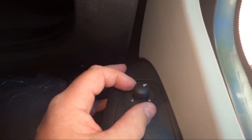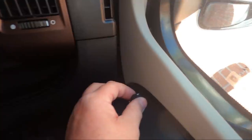There are some really good driving mirrors on the Fiat Ducato. I think they're amongst the best I've ever used. And they give you a really good clear view out the back. They've got two parts to them, and they're controlled by this little device here. So if you turn it to the first position, that's the right mirror, and that's the top mirror in there. And if you adjust that, that adjusts that mirror. Turn this to the back position, and that's the wide angle view at the bottom, and that's the blind spot mirror.